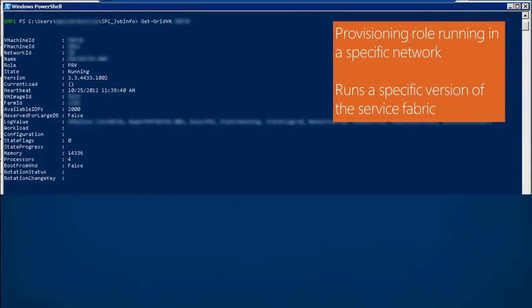So a few things that I wanted to show, some screenshots. This is essentially a provisioning VM running. Just wanted to show it. It's active. It has running a specific version of the service fabric. And one thing to point out in terms of versioning is that while we're trying to always get all of our components to run the latest version of the service fabric, we stage the upgrade. So Grid Manager will upgrade before the provisioning components. They need to be able to work in that state for an unspecified amount of time, because it won't all happen at the same time. There can be a lag time between the update of different components.